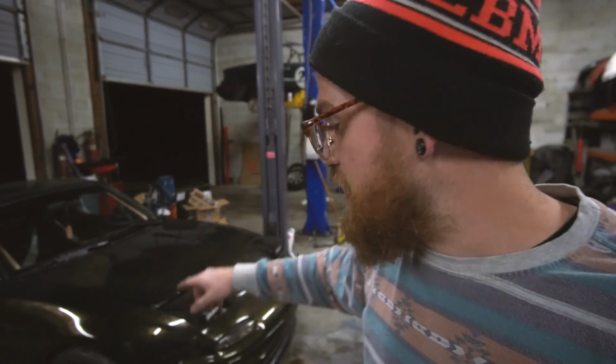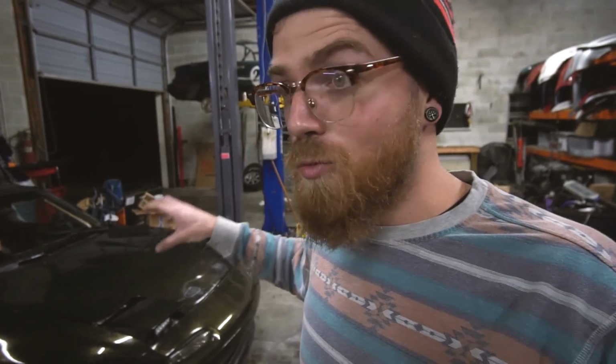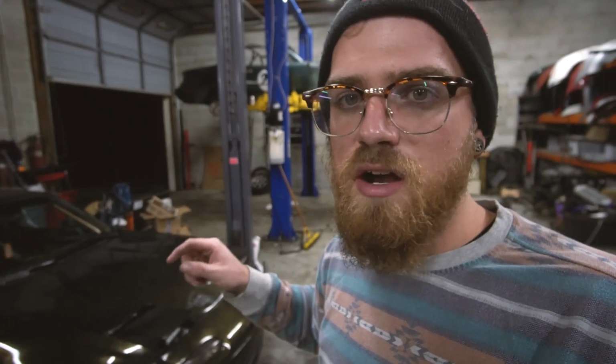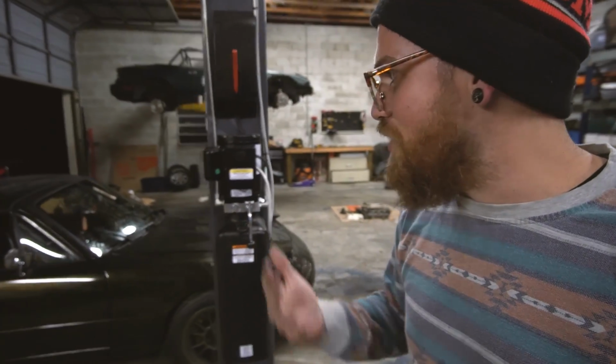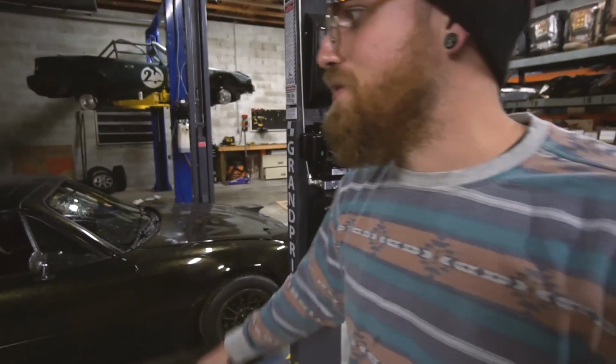Anyway, I'm so happy with this car. The power steering, I touched the reservoir after we got back, and normally the reservoir would be really hot by now after that long of a drive, and it's not. It's barely even warm. So the power steering cooler is working, brakes are working great. Car is set up, car feels great. I am so happy with this thing. I'm so happy with where it's at.